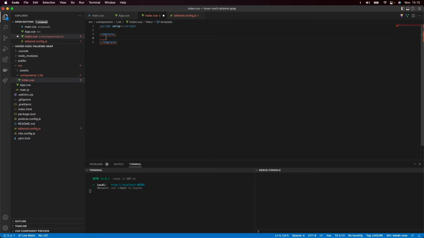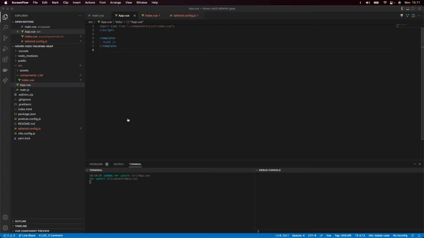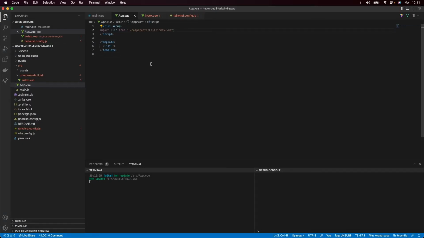And to start it off, let's create an unordered list with a list item inside of it. And let's just put in a title for now. And inside of our app view file, we're going to use the list component. So I'm just going to delete this boilerplate here and add the list. And with my auto importer here, it's quite easy. So let's save it and see how it looks in the browser. We can see we got the title out here now.